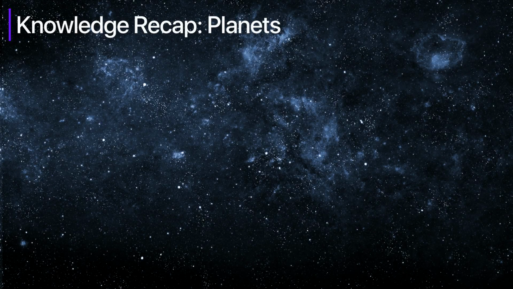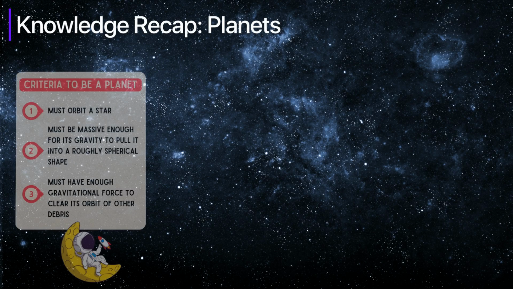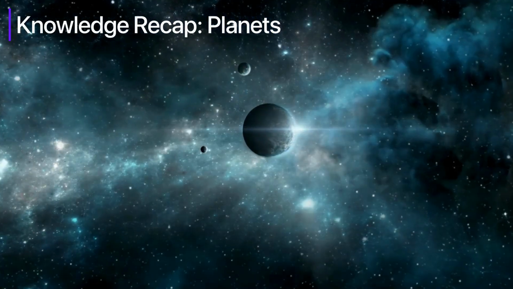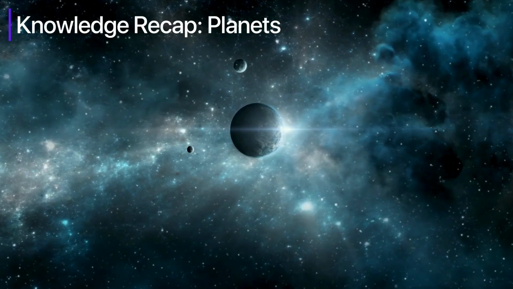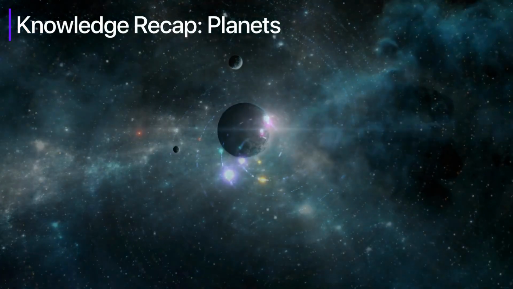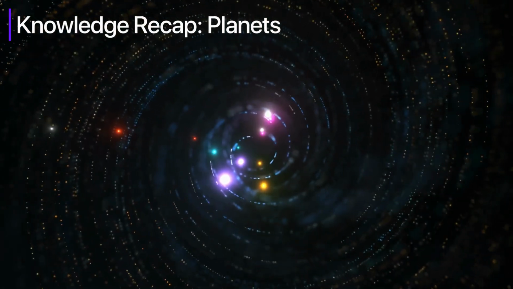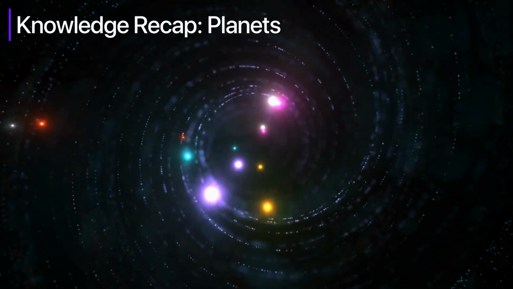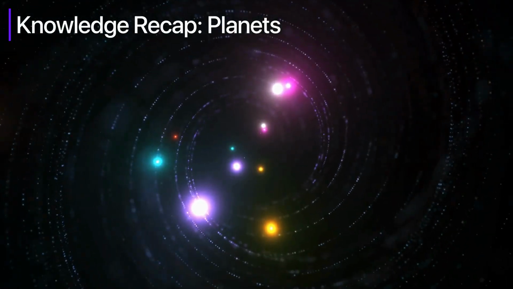So far we've explored planets. You have learned about the definition of a planet, the differences between inner and outer planets, and some of the key characteristics of planets in our solar system. Building on this foundation, we can now delve into the intriguing concept of dwarf planets. Understanding dwarf planets will enhance our comprehension of celestial bodies and their characteristics, broadening our overall grasp of space physics. Let's get started.